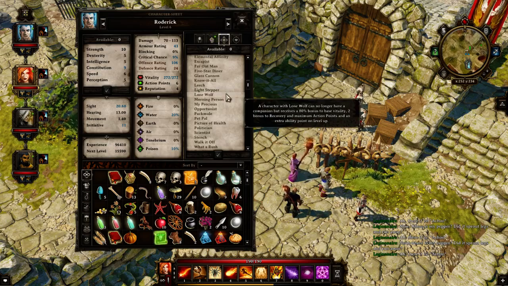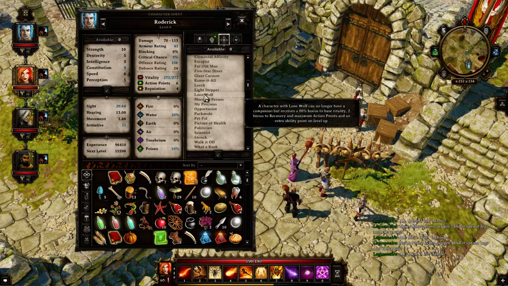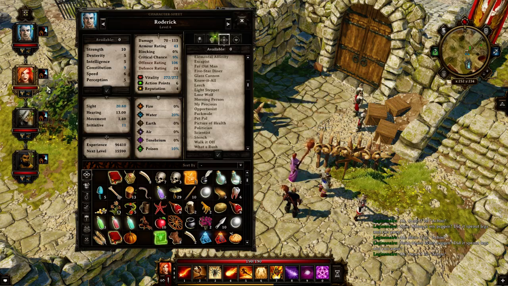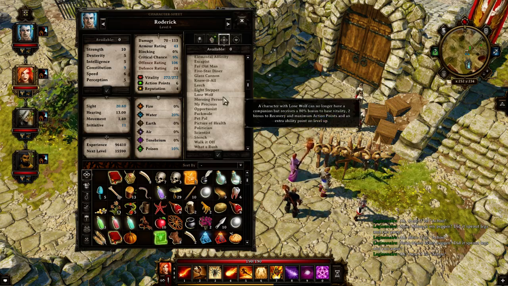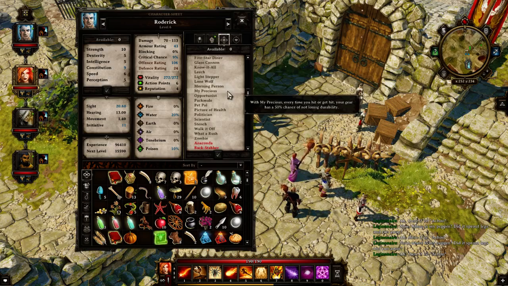Lone Wolf, a character with Lone Wolf can no longer have a companion but receives an 80% bonus to base vitality, 2 bonus to recovery and maximum action points, and an extra ability point on level up. So this is really good if you want to play with fewer characters. Say if I want to play with 2 characters instead of 4, I can just grab Lone Wolf on both Roderick and Scarlet, and I'll get a lot of bonuses on them, and I will be able to finish the game by just using 2 characters. So that's a nice option that we're given by the game here. Personally I prefer variety, so I'd rather have 4 characters instead of 2 or 3.